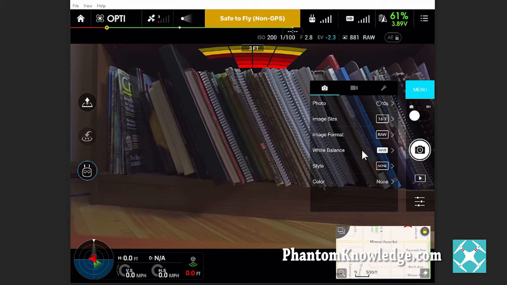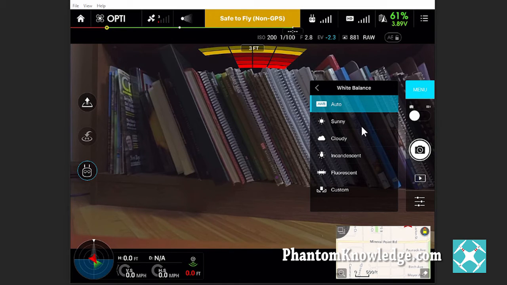And let's go to white balance. White balance is important mostly for a regular DSLR, but for this type of setting, when you're out flying, well, yeah, you have sunny days and cloudy days. I would recommend that you let the DJI camera take care of white balance. White balance kind of adjusts the color of how everything looks.